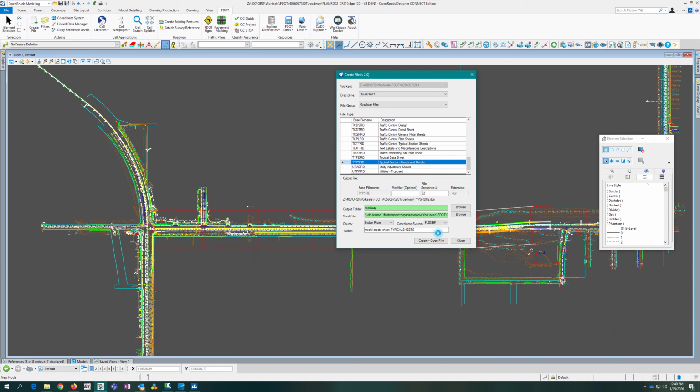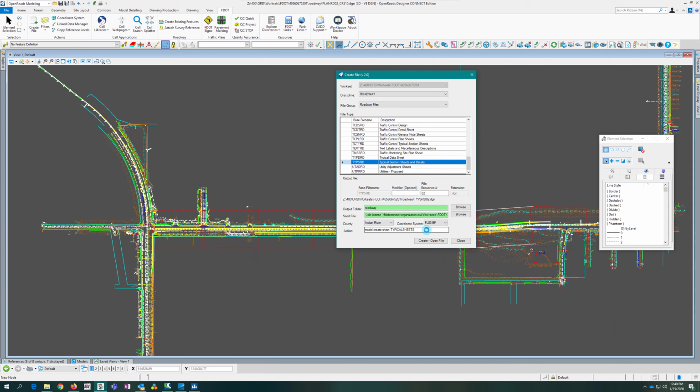Now, when you create these types of sheets, it's going to create those things for you, the drawing and the sheet model. And I think FDOT's stance was they want you doing your drawings in the actual sheet model for these types of things. I don't necessarily agree with that.